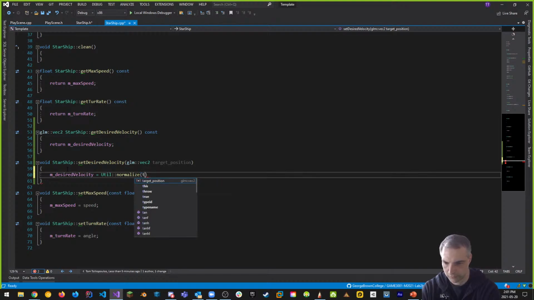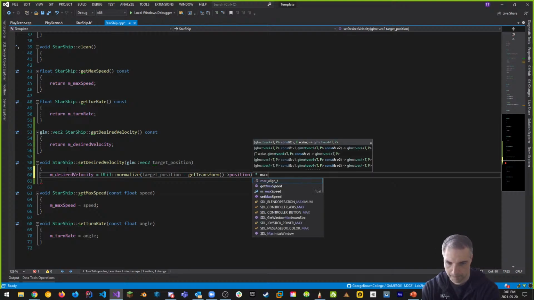So target position minus the current position, which is the current position of my object. So that is get transform position, multiplied by max speed, this one.